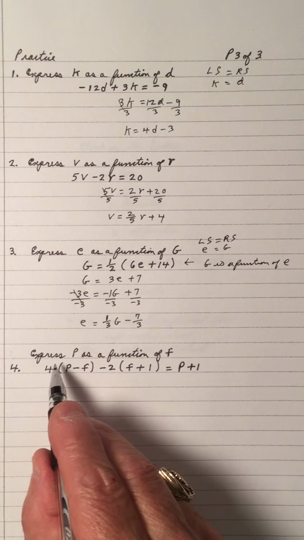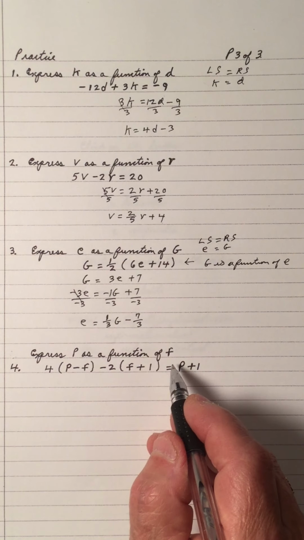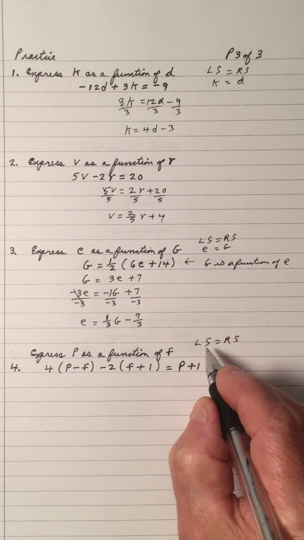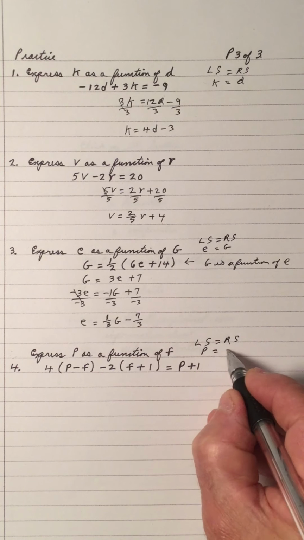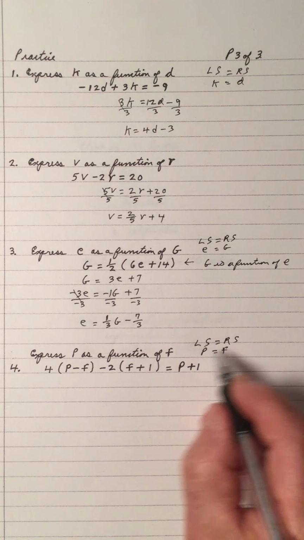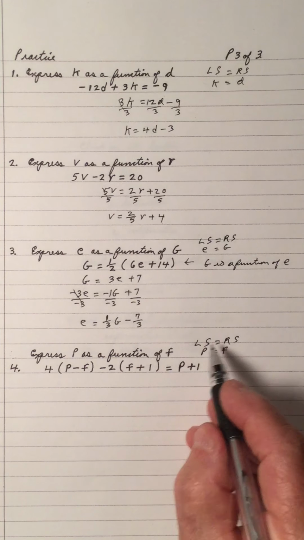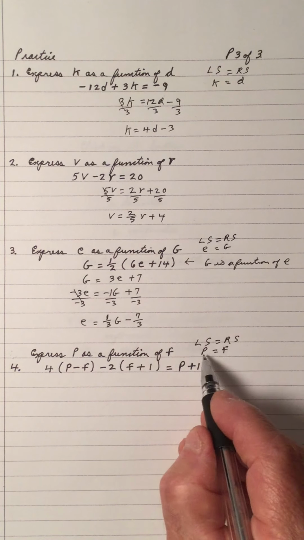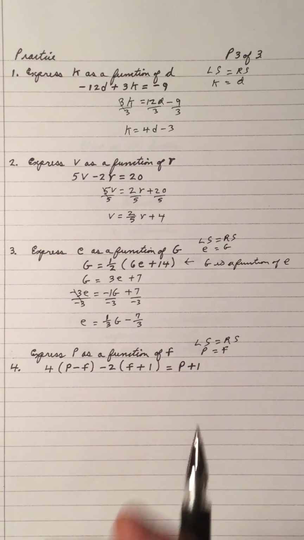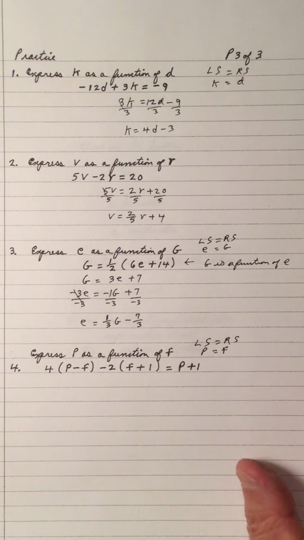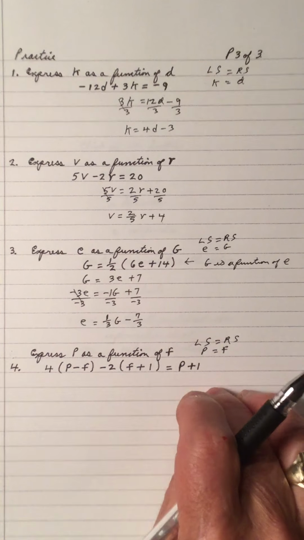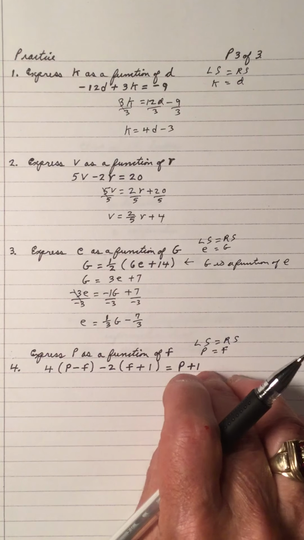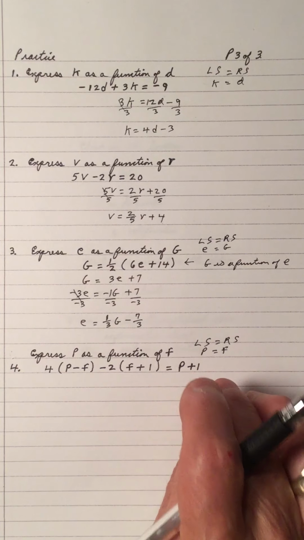Number 4, express P as a function of F. That means, again, think. If you think this way, on the left side you have a P, on the right side you want an F. This is the way I think all the time. I always review, always. Whatever I want as a function of, I go left, right, and make sure I keep that in my head. All the math I do, even through calculus, this will come back in calculus, wherever you are, in university or grade 12 or wherever. This will always come back.